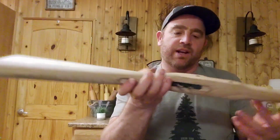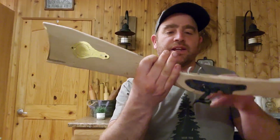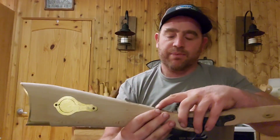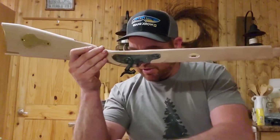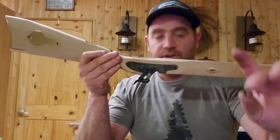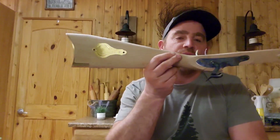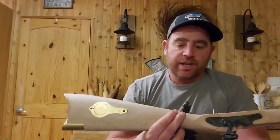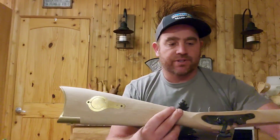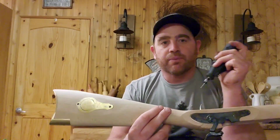So before I tighten the tang bolt down all the way, I'll put the screw in. Now the screw that goes in the back is just a regular old wood screw. In order not to split my stock, I want to drill a pilot hole in before I put that screw in. I don't want a very big hole because I don't want to strip out my screw, but at the same time, I'm going to just put a pilot hole in there.